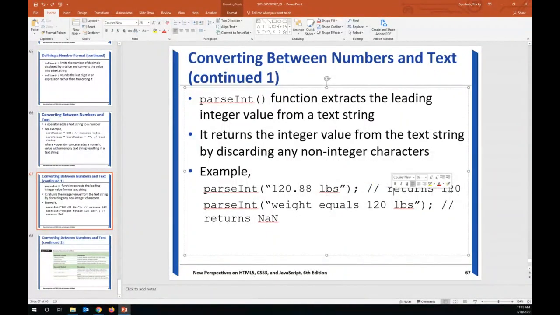When that is run, it's going to return 120. It's just going to remove this and only return the integer, ignoring the non-integer values from the string. This example here, where the weight equals "120 pounds" preceded by text, is going to return not a number, as it cannot find a number.